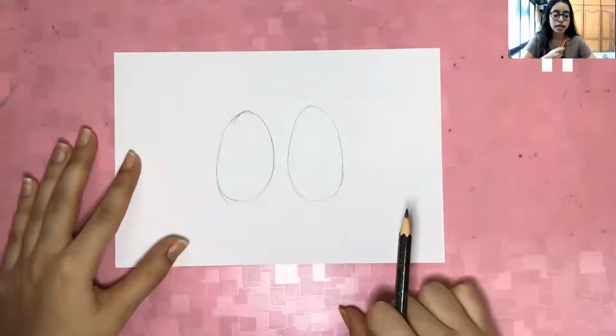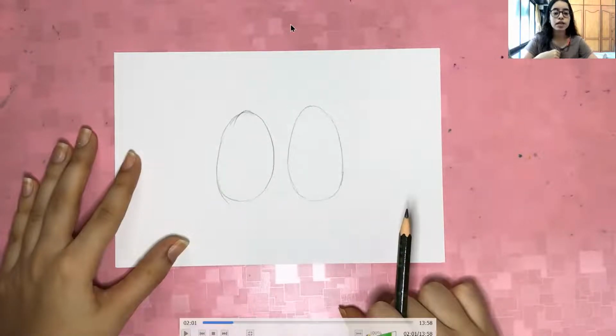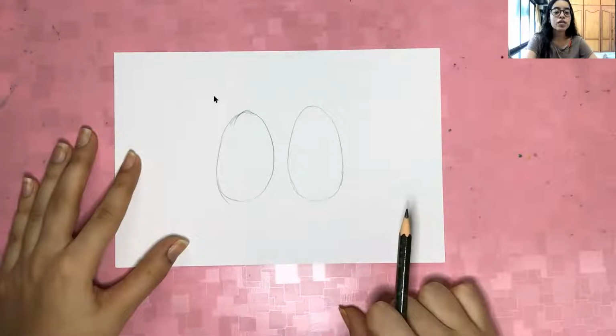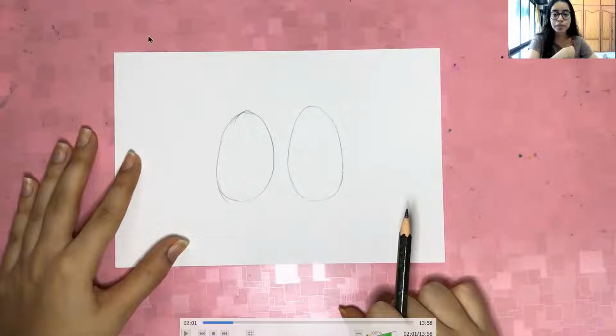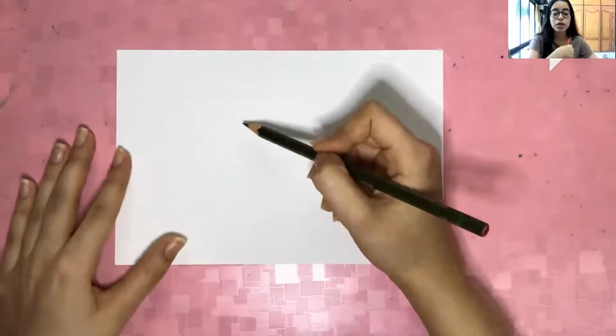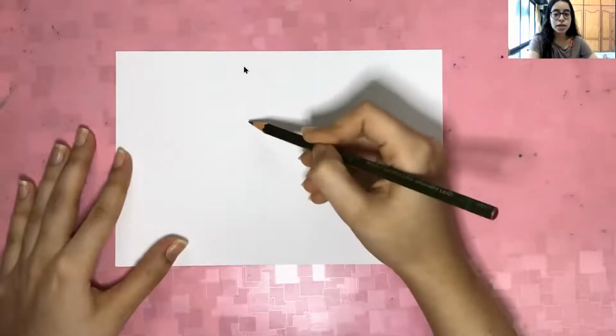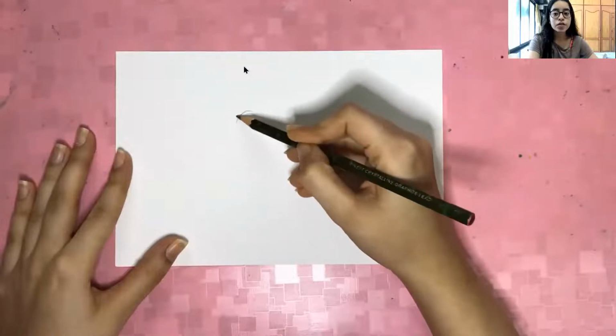Okay, once done, I'm going to quickly repeat this for you all, because this was the first time that we are creating these 2 ovals on the sheet. You can also find out the area in which I'm drawing. I'm locating these 2 ovals roughly at the center area of the sheet. So also make sure that you are locating the 2 ovals in this area of the sheet as well. Just 2 regular oval shapes roughly at the central area of the sheet.